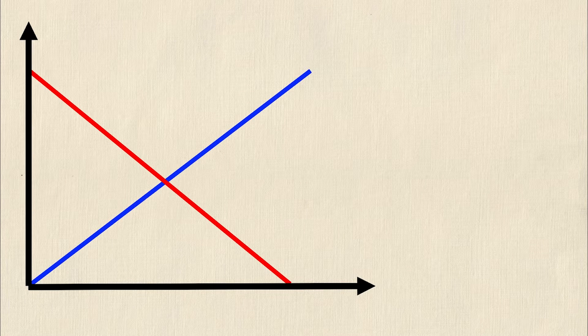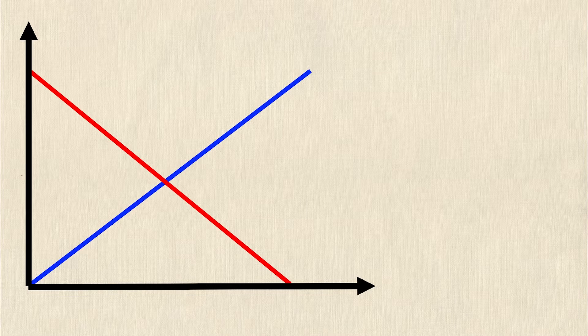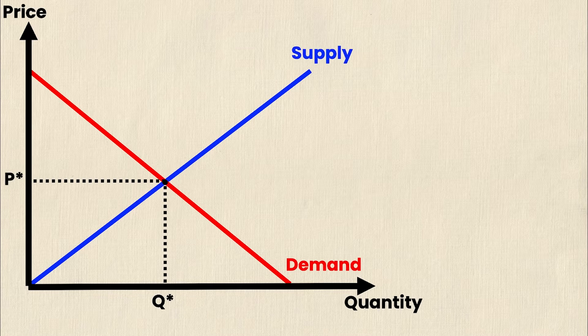So as promised we'll be doing this step by step and so we're starting literally with nothing on our page. The first thing that you should do when trying to calculate consumer and producer surplus is to draw out a general supply and demand graph starting with the axes and then of course we'll include a general supply and demand curve but we don't have values for this just yet that comes after being given the equations. However we can still label our generalized graph and it looks something like this.